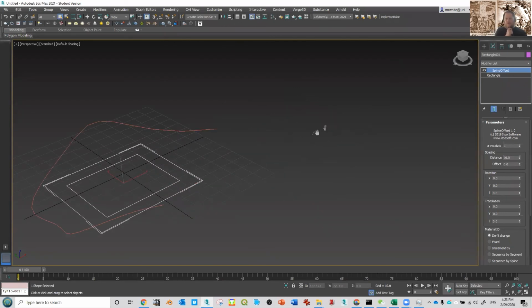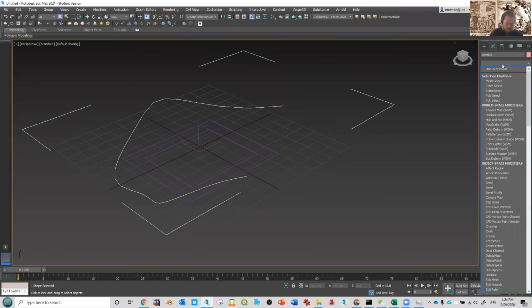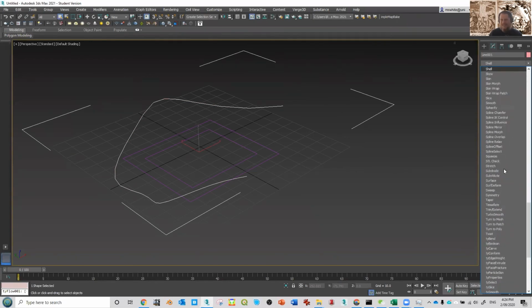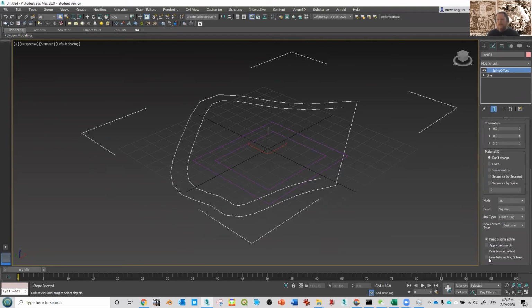Or in our case, we're probably more interested in doing it as streets, in which case we might be offsetting in two different directions. So I'll do another spline offset. If you've got an open spline, it's a little bit weird in that it tries to close it off. That's just a setting that you can go down here and turn off. So under end type, we can set that to open. We don't want to close the line. We want to leave it as open, but with a butt end.